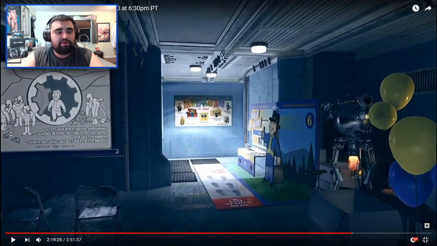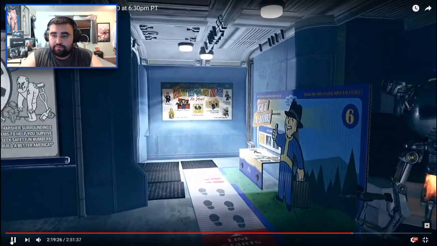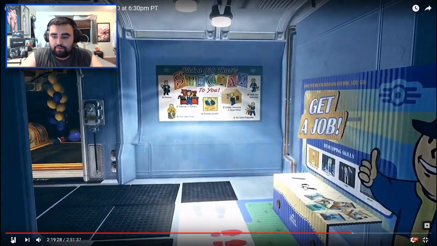If we look over here, it says adapting to your life outside. Accept your newer, harsher surroundings. Scavenge weapons and items to help you survive. Seek safety in numbers. Always ask, what can I do to build a better America? Don't really see anything over here. Let's see what it says over here. Thank you for staying with Vault-Tec. It looks like it says get a job. Very important trait.